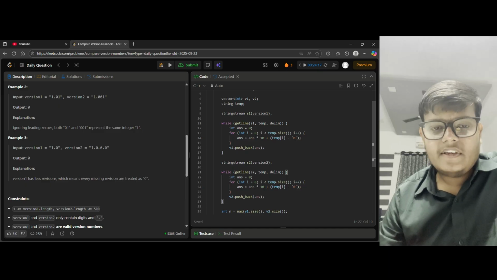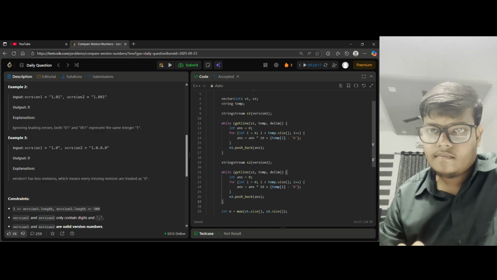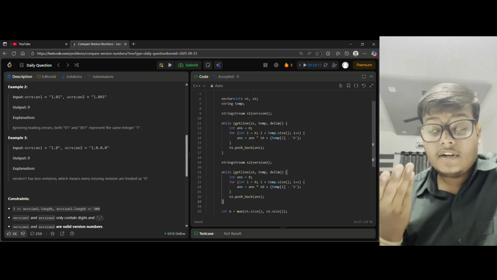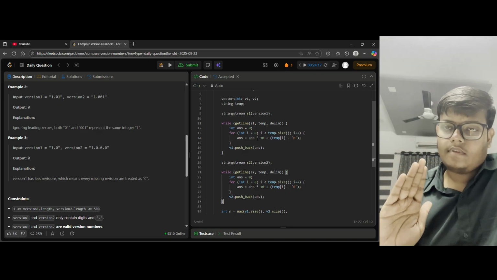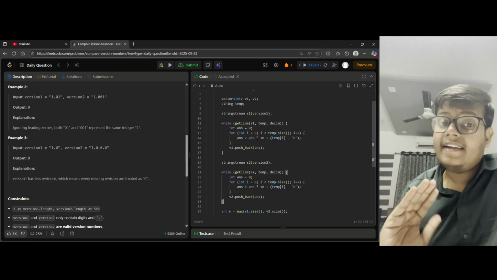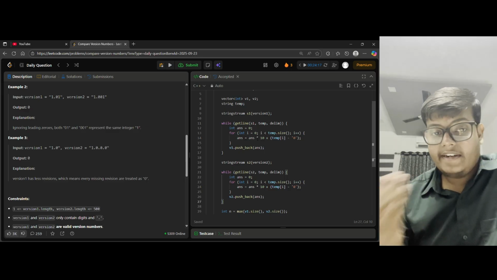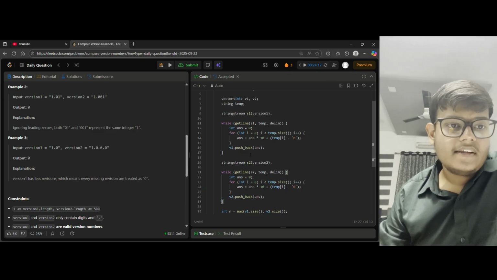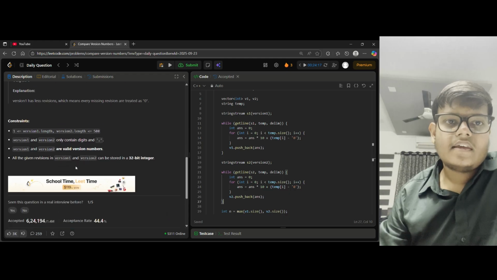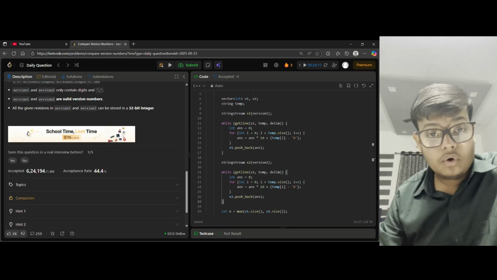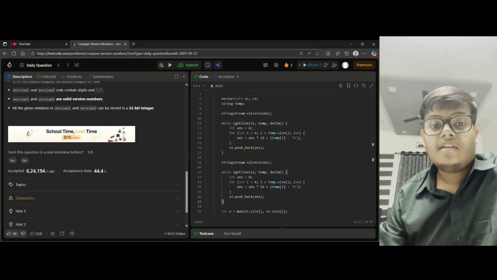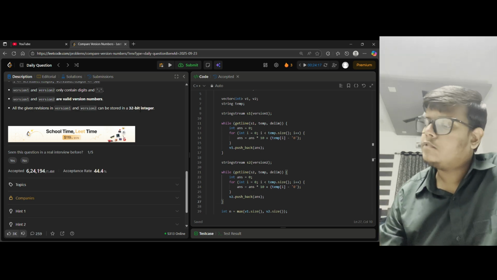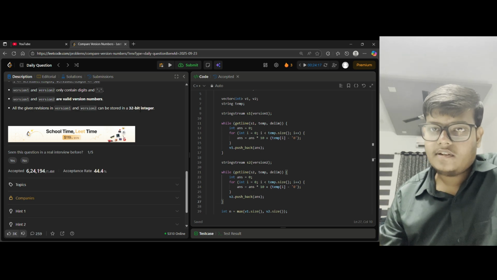So now my temp is holding the value of a revision, and once I get it, I convert the string to an integer. You can directly use the stoi function. Since they have mentioned it can be stored in a 32-bit integer. If not, we might also have used the stoll function, which is used for long numbers, right?